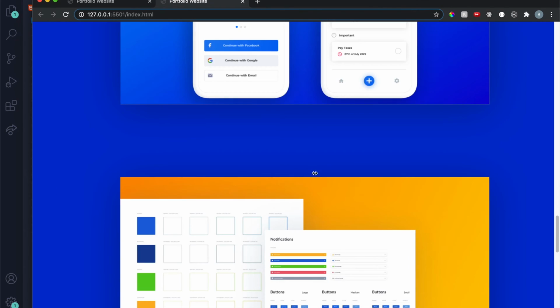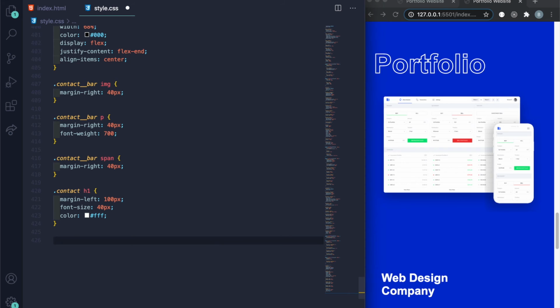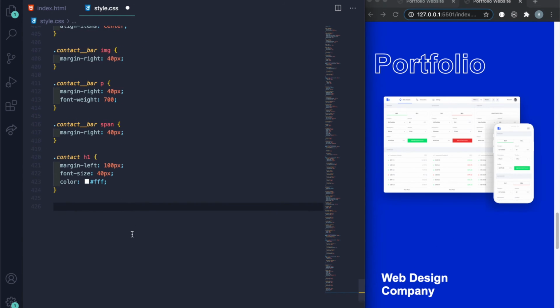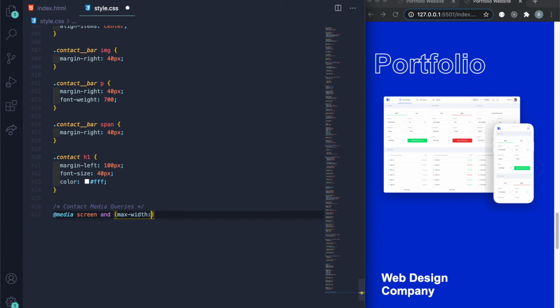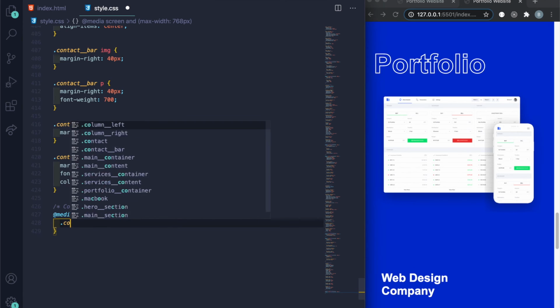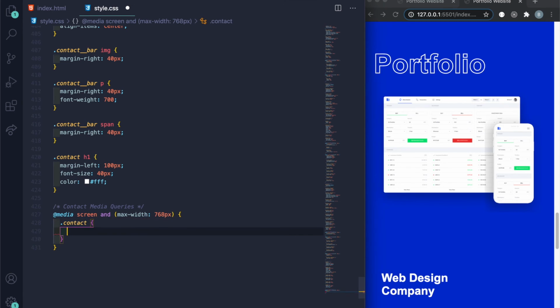And now let's go underneath this, and then basically let's do the media queries now. So here, let's do contact media queries, and let's just say @media screen and max-width of 768 pixels. Let's do .contact, flex-direction column.